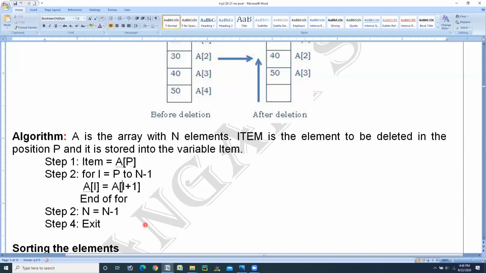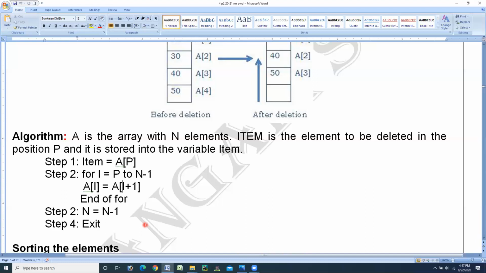And insertion and deletion, inserting an element at a particular position and deleting an element from a particular position, these two are again very important, because on these two also we are writing a program. In today's class, based on this theory knowledge, we are writing three programs in the practical sessions: one on binary search, one on inserting an element, and one on deleting an element. It means all three are very important. When you understand the concept of these three with an algorithm, it is easy to perform the practical sessions.